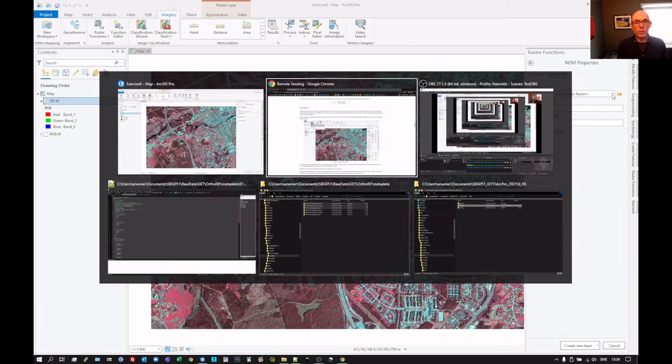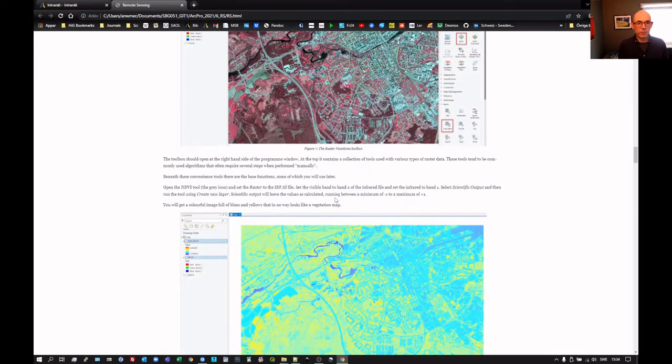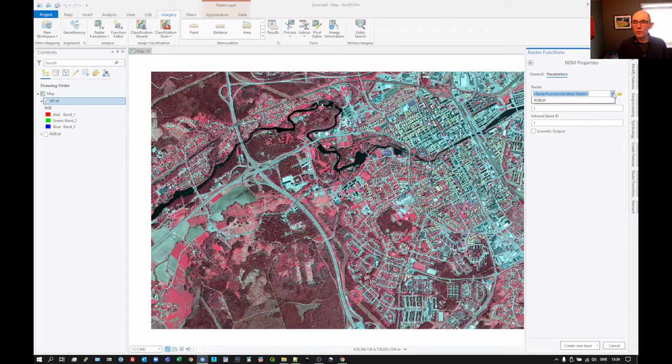Now what we want is band 1 and band 2 from the NDVI image in order to get this. That would be the ideal solution. So what do we say? We give it the IRF there and it says visible band. Okay, well, band 1, that's near infrared, so that's not it. The band 2 was the red. Everything's shifted along, so we take that as 2, and the infrared is band 1.